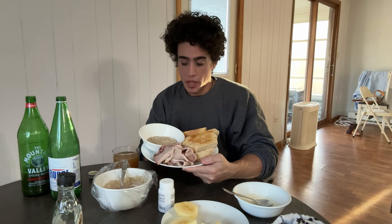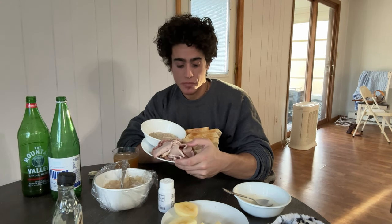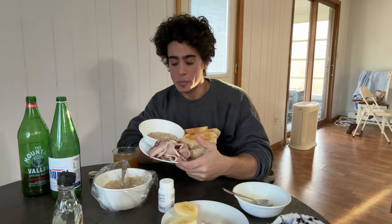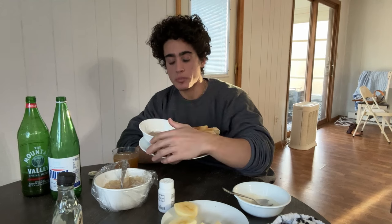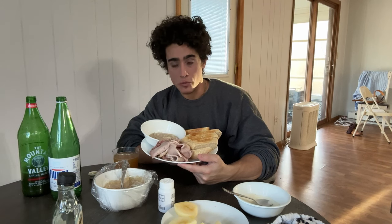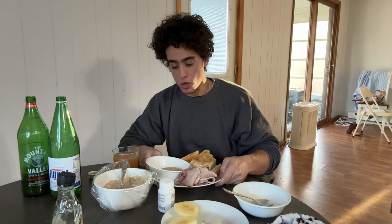Our lunch is bread, ham, and white bean puree. The ham is from the local pork share — corn and soy free pork that was just lightly smoked, very delicious. Homemade bread made with instant yeast — we did the recipe last weekend if you guys want it. The white bean puree is white beans, artichokes, a little coconut oil, some salt, and we put some collagen broth in there for more amino acids and protein. So we have a lot of protein, fiber, starch, carbs, energy, and fiber to feed the gut bacteria. This has been the base of all my meals for a few years now, and really the base of any healthy group of people throughout all of human history.